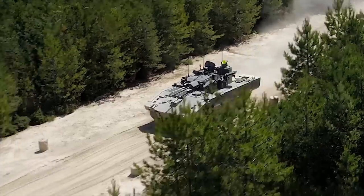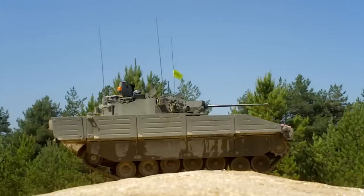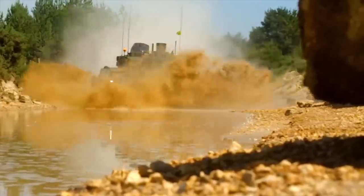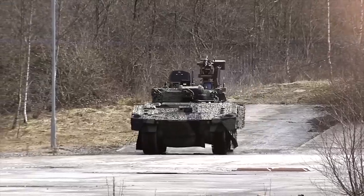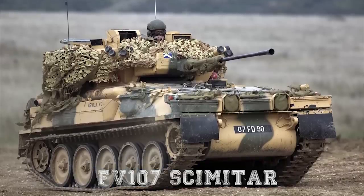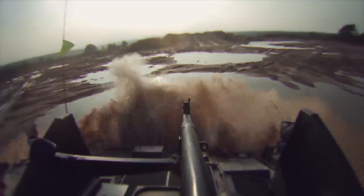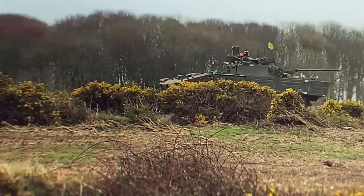Ajax. Recently, a new family of technologically advanced tracked armored vehicles was developed by General Dynamics to meet a British Army requirement. The Ajax Armored Reconnaissance Vehicle is the baseline variant of this family, and will replace the previous FV-107 Scimitar Armored Reconnaissance Vehicle. The Ajax is based on the Ascod II Infantry Fighting Vehicle, and will be used to gather intelligence, for surveillance, target acquisition, reconnaissance, and striking.